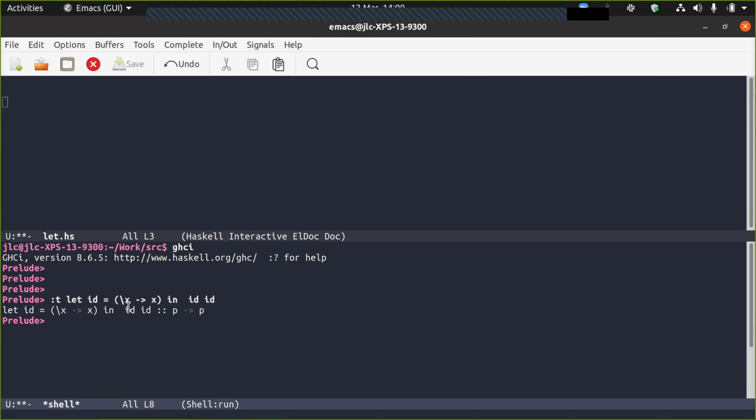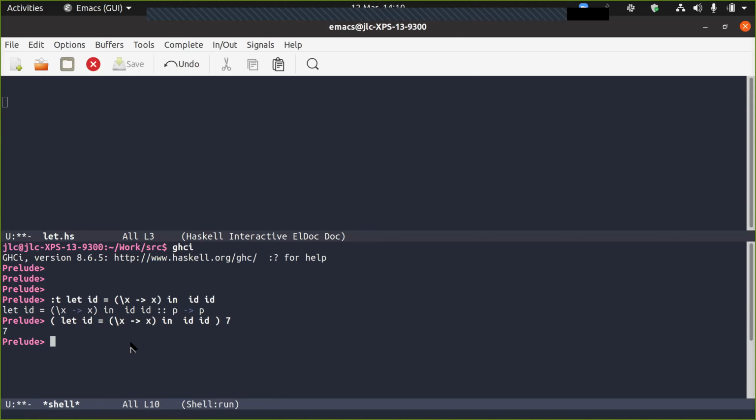Well, I'm applying the identity function here to the identity function. Now if I take that thing and apply it to 7, I get back 7. So that means that this identity function has a different type from this one. When I apply this one, I'm applying an A. This one has to take an A arrow A arrow A arrow A. And then this one has to take an int arrow int.